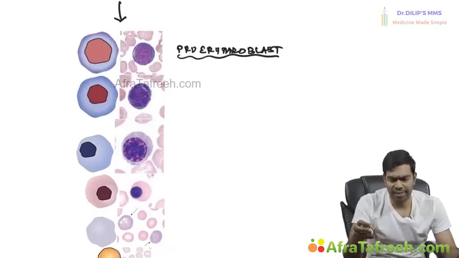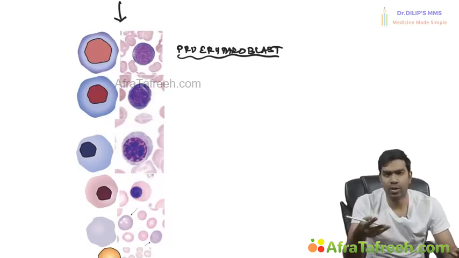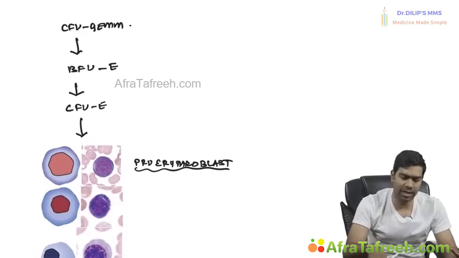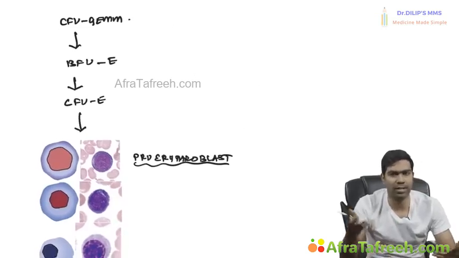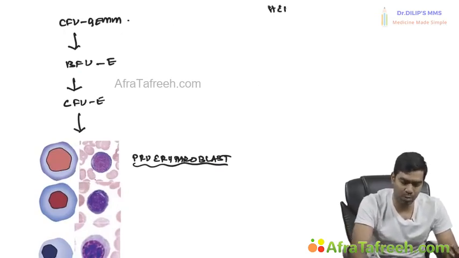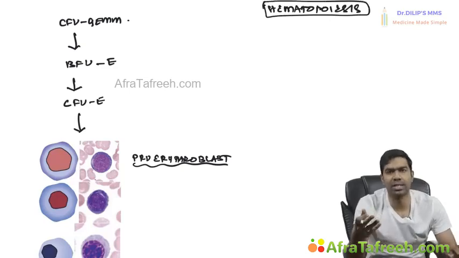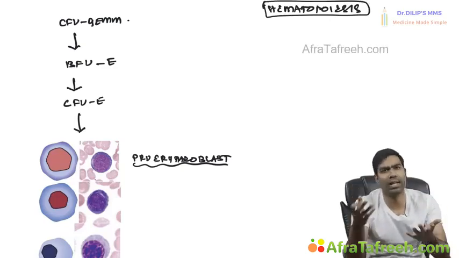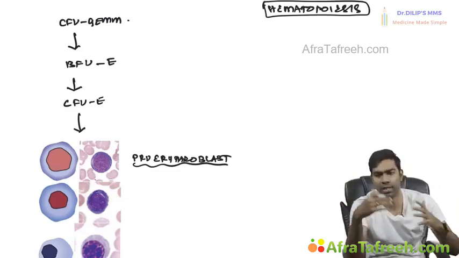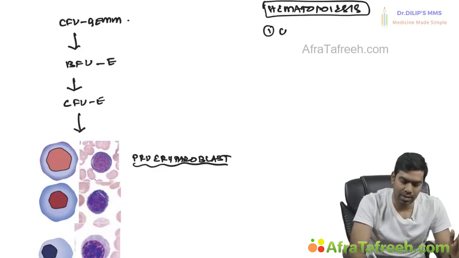So do you think the proerythroblast and pronormoblast have any importance? But before going into this, I can tell you one more important point, because if you understand this, it's very easy to understand other things as well. There are 3 things I'm going to tell. Whenever you have any hematopoiesis, there are some changes which are mandatory and definitely happen when the cells go into successive generations. What are the changes? The first one is the cell size.